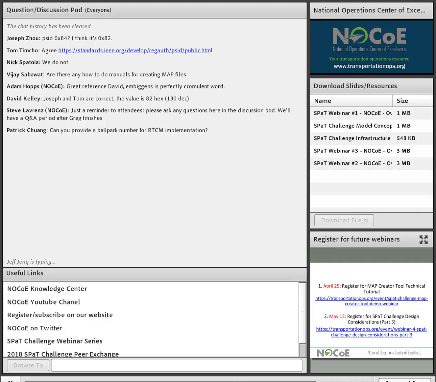No, not that I've found. What I did find is that MIT's Larry Head's team created a field user's guide, and that had information about some of the items that I needed to put in the map file. But again, I had to dig deep to find out what some of those values were that they'd mentioned, and that's why it was kind of difficult to find. That's why I'm hoping that there can be a best practices manual for creating map files.